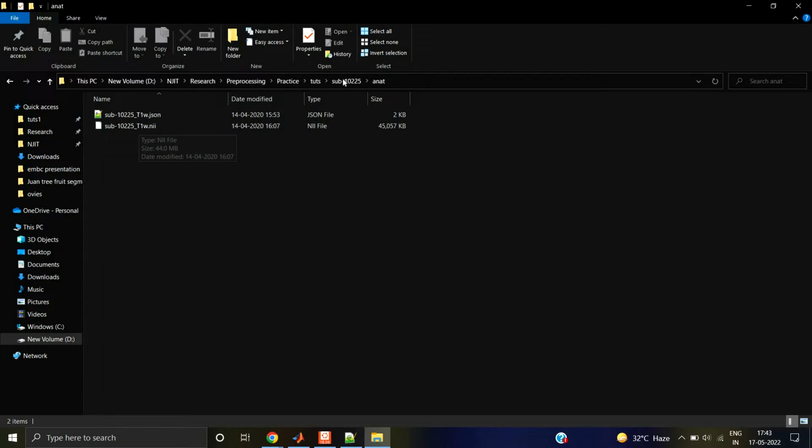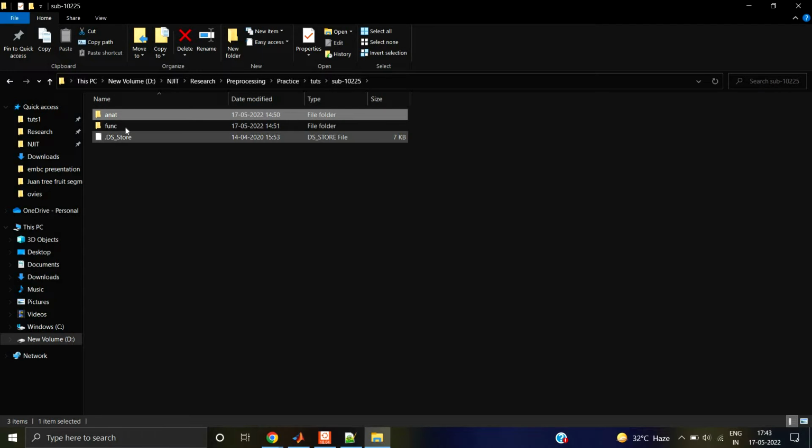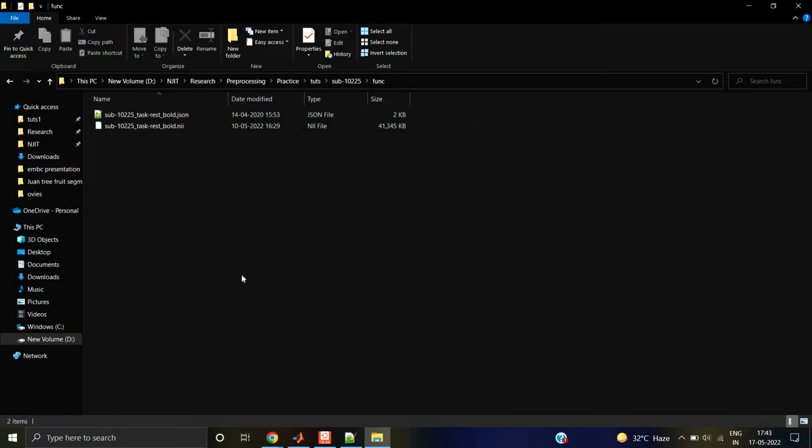Okay, so I have not done any pre-processing now. So let us first see what this image looks like, especially the functional image, and then let us see why we require pre-processing. For that I will go to AFNI. I'll use AFNI to display the images because there are certain functions which are better in AFNI as compared to SPM.